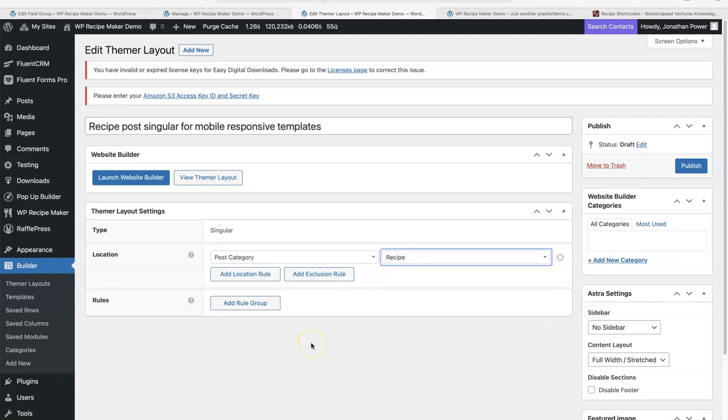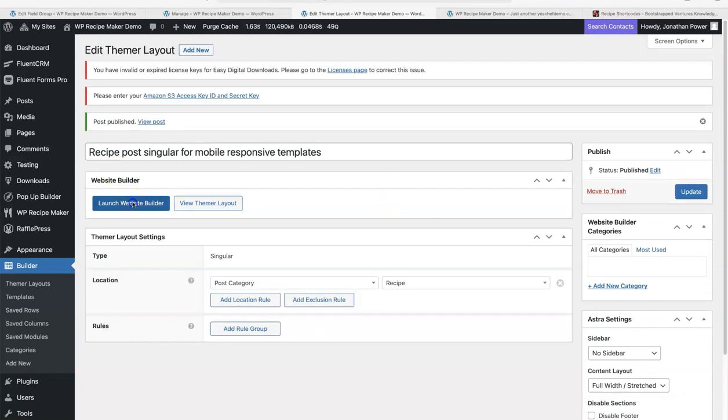So the thing is, we can actually show different templates for all different categories. If you had a baking category, you might have a category for sewing. Lots of people are doing stuff like that, home skills, embroidery, knitting, stuff like that. So we can show different templates for all these different categories using this conditional logic. And we just post category recipe, publish, that's that.